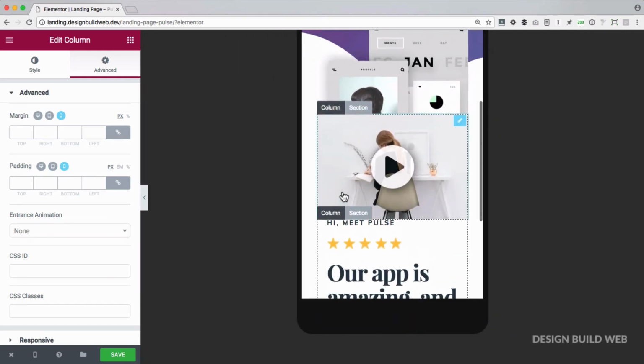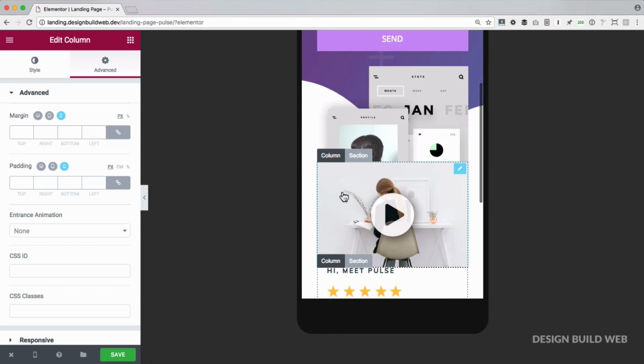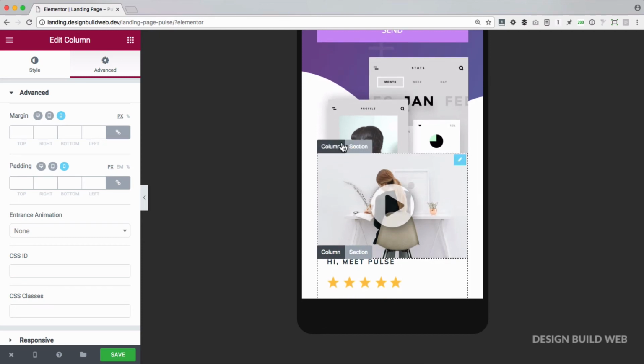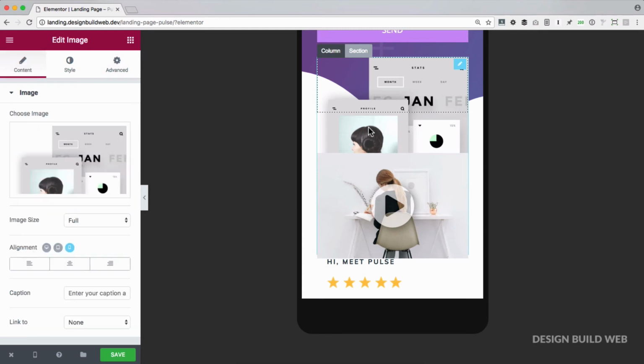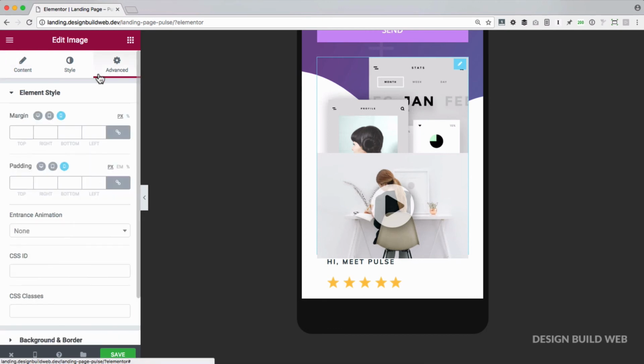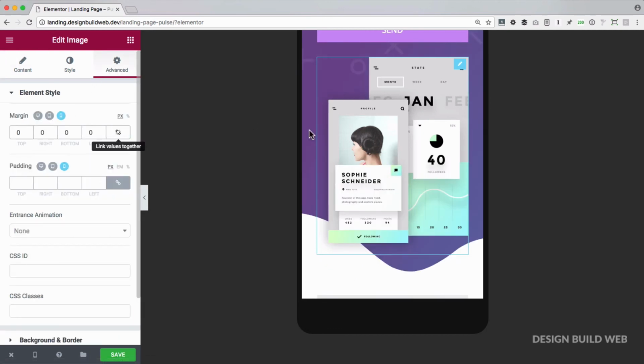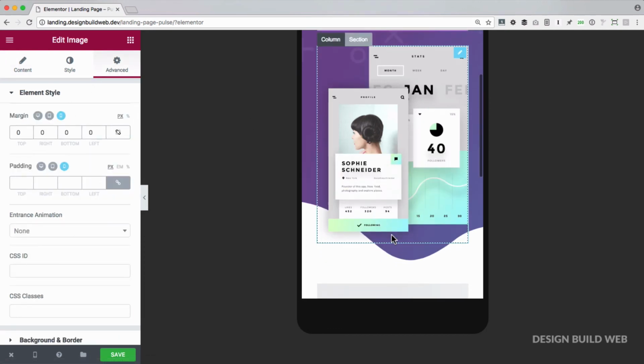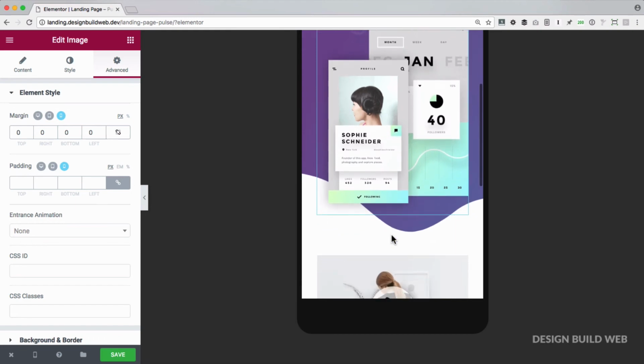Whoa, bit of a car crash. So what's happening here? Well, the negative bottom margin on that image is pulling everything underneath it up, as you might remember. Now on small screens, that doesn't look great. So on mobile, let's get rid of it. So we'll click on the image, go to advanced, and I'm just going to zero the margins. And that overrides it, but just for mobile only.